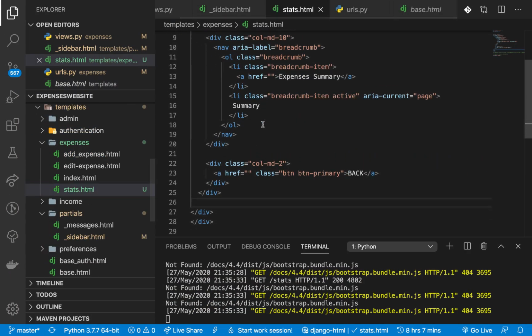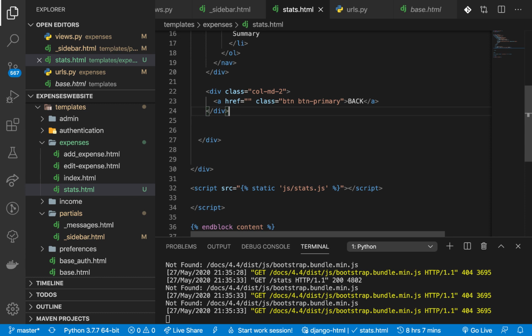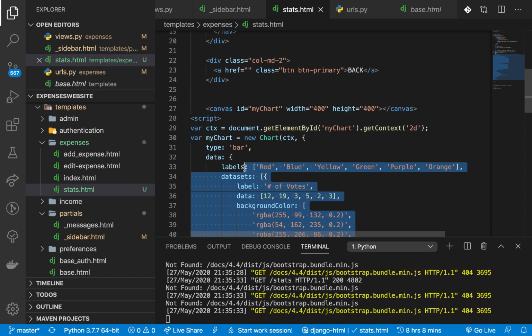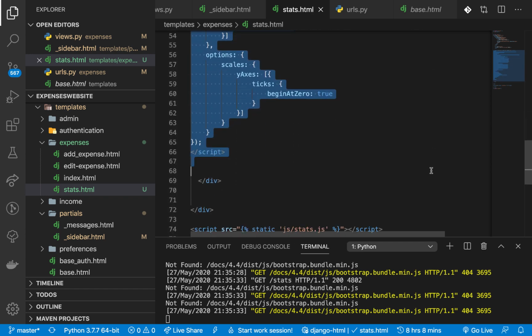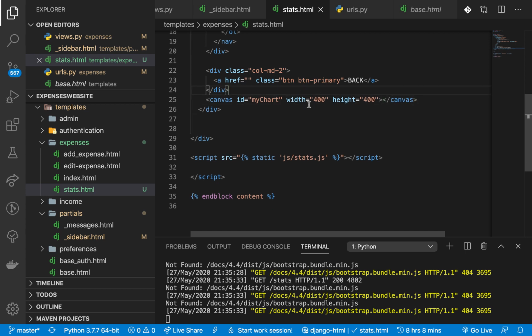and then in our stats.html we need to link to a JavaScript file. So let me uncomment this. Okay, remove the end comments. So this is gonna be called, I'm gonna call it stats.js. So here I'm going to bring in all this, but then I want to remove everything in the JS so we can stay with only the HTML. So cut this one out, everything in the script. So cut all this up to here. So now we are remaining with the canvas. So this canvas element has an ID of my chart. And this is where the chart will basically display on the canvas.